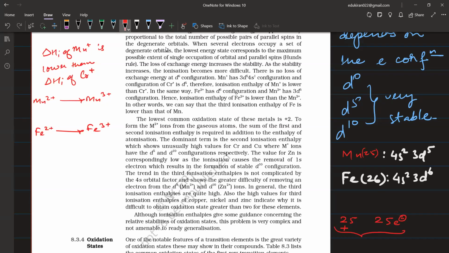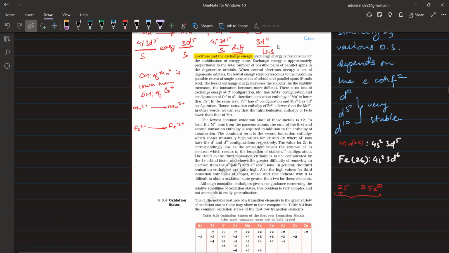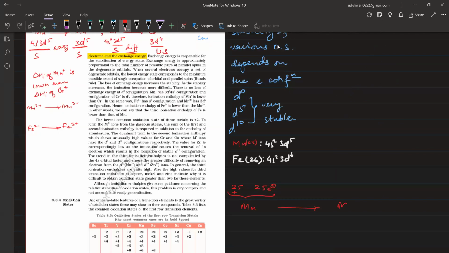Yes. Okay. Now see, if I remove one electron, this is your Mn. If I remove one electron, this will be Mn+. What will be the charge? How will we see? If I am removing an electron, the number of protons is the same, but the number of electrons becomes 24, so this is positive.